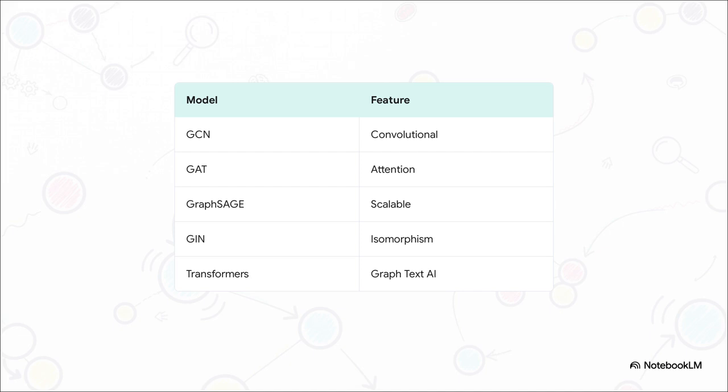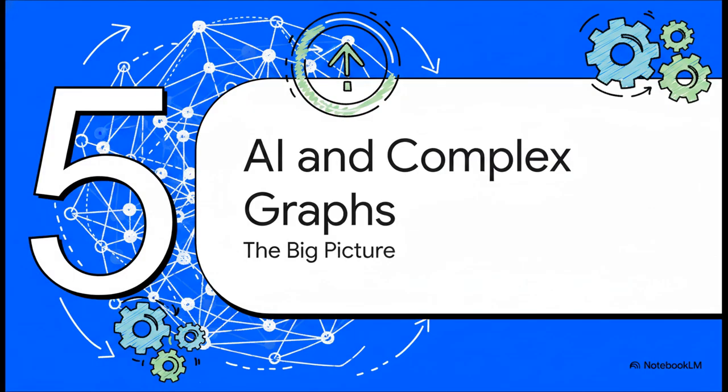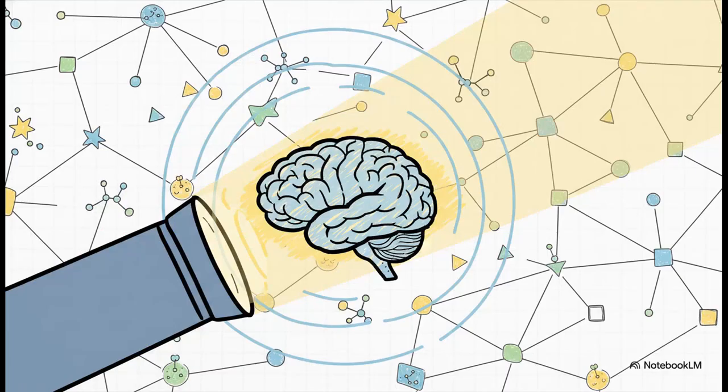These actually adapt the powerful architecture behind those massive large language models to understand complex graph topology. They treat nodes almost like words in a sentence, but with multi-dimensional context. It's a whole ecosystem of models, each refining how machines interpret our interconnected world. Finally, let's tie it all together in Section 5, AI and complex graphs, the big picture. Ultimately, the takeaway here is really profound. Through mechanisms like message passing and by deploying these highly specialized models, from GCNs to graph transformers, modern machine learning finally has the capability to truly understand the complex graph data that makes up our reality.